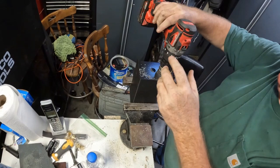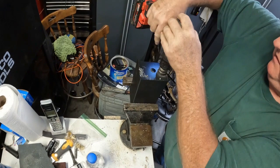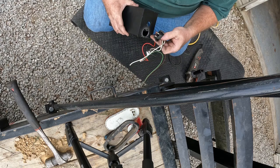It'll jerk you sideways. I don't know if that'll fit through there. We'll try it. I'll get them sharp edges out of there. I know that.